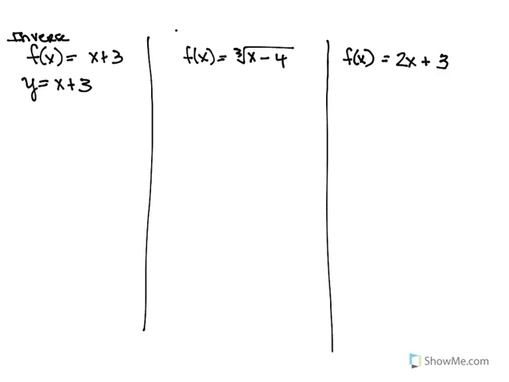The inverse means the x and the y components are swapped. So if you're the inverse of a function, then the x and y swap from the original function. So for us in this function, we are going to swap the x and the y value in this equation. So my first step is to write f of x as y. My second step is to swap x and y. And my third step is to solve for y.